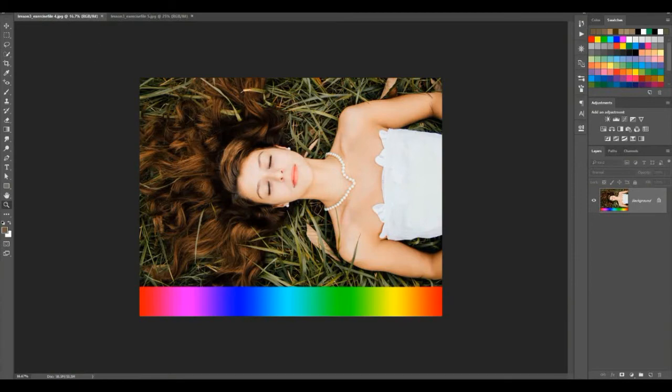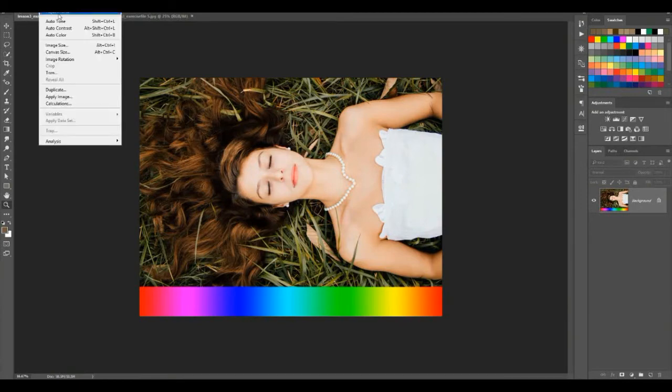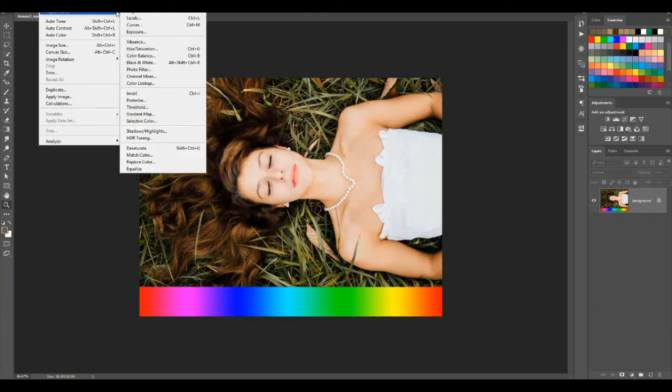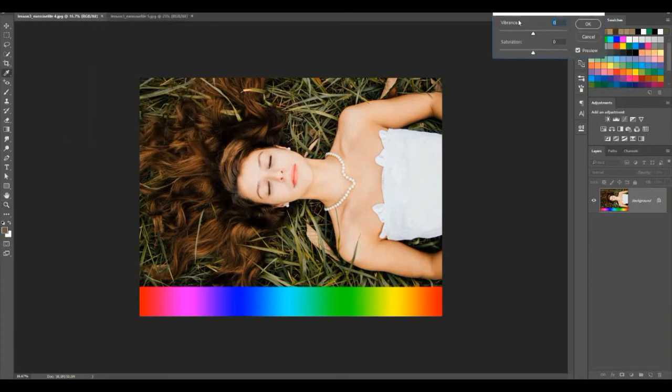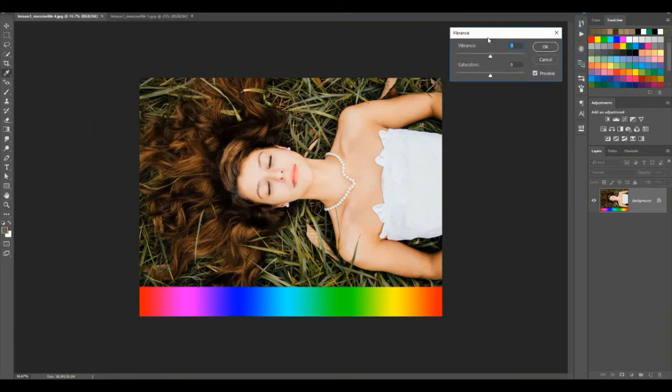Then we're going to go image, up the top, adjustments, for our destructive adjustments. And we're going to move into the kind of colored section of our adjustments. And we'll start off with the vibrance. Again, 2 very simple sliders, but they're a lot more powerful than brightness and contrast. They do a lot more in your actual images than you might expect, even though there's only 2 sliders. So since a few people are asking what the difference is between vibrance and saturation, I may as well explain.